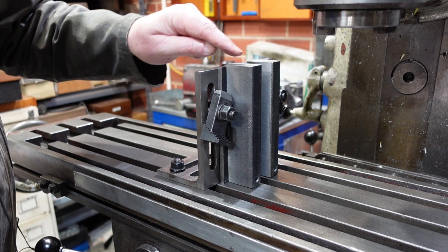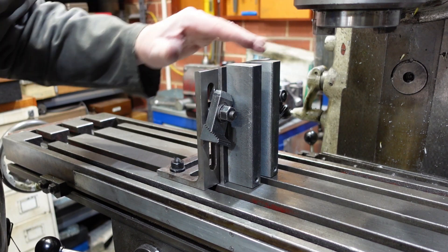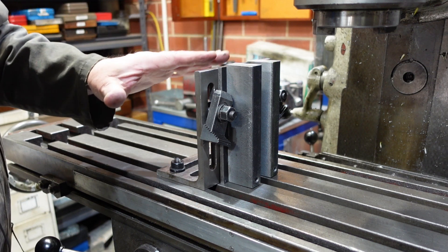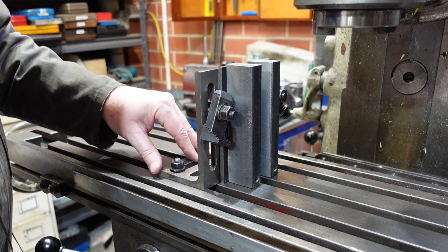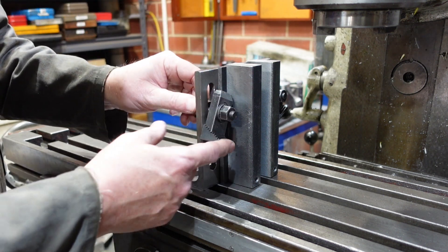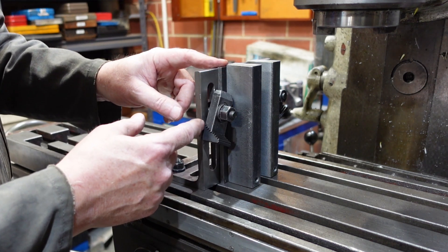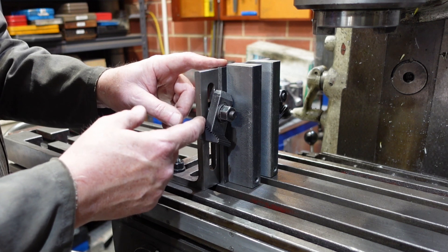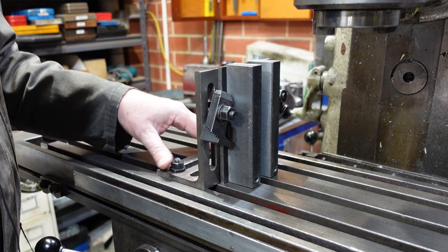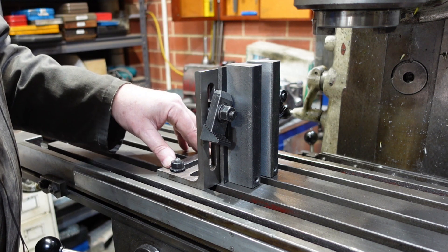One of the first things I want to do is just take these ends back to being flush with that plate. That'll be reasonably easy because I'll put a cutter in there, come down, zero on that surface and then just flush those off. What I wanted to show here was a homemade angle plate — ideal for this sort of thing. Just holds it up there nicely. A couple of clamps, but some spacers if you've got them — it's only quarter inch thick so even a couple of six millimeter or quarter inch offcuts under there would do it. These angle plates are handy things even if you only use them occasionally, and that's one of the reasons I'd recommend making them up.